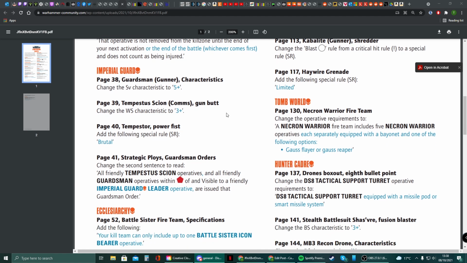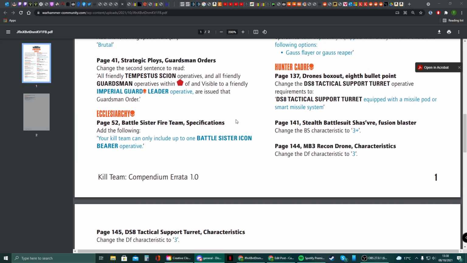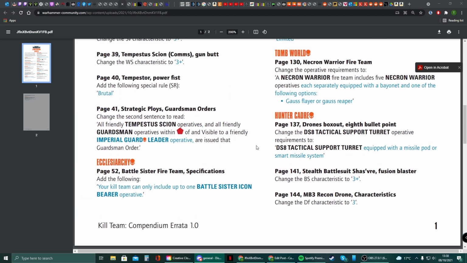And then there's just some more clarification. So warriors have to choose between a Gorse Flayer and Gorse Reaper. As some people tried to point out to me, they are not armed with both, and they cannot freely switch between both during the game. So just makes sense. And then for the Tau, Hunter Cadres, sorry but not sorry. Your tactical support turret has a missile pod or smart missile system. You can't have both. The Stealth Suit Fusion Blaster now hits on a 3 with your leader.